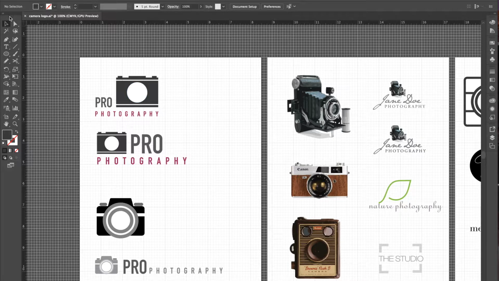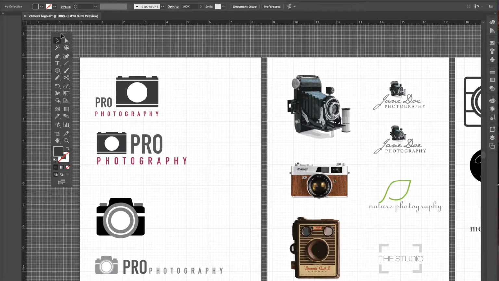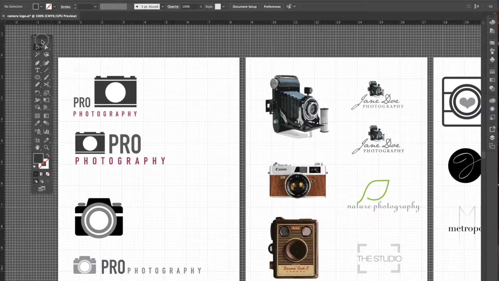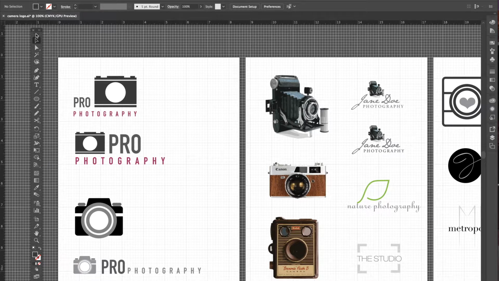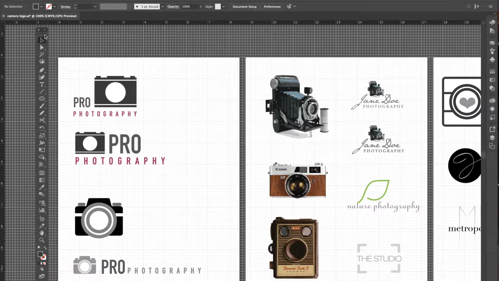First thing I'm going to do, I'm going to take my toolbar and I'm just going to float it out onto my page because I find it a little bit easier to have it nice and close to my working space. The other thing I'm going to do is just click here on the double arrows, and what that does is it condenses my toolbar into one skinny little palette. Again, it's just easier to find your tools instead of the double toolbar.